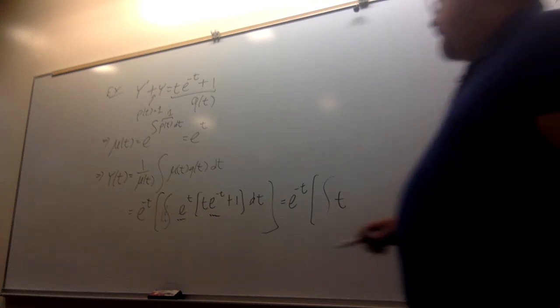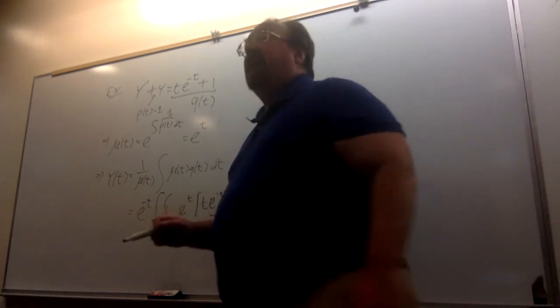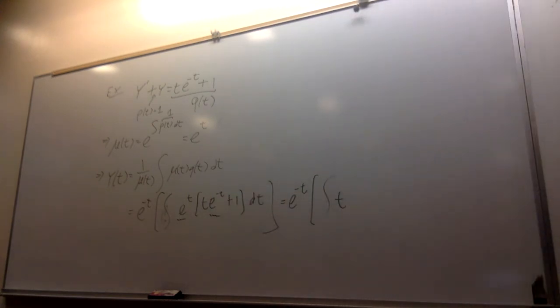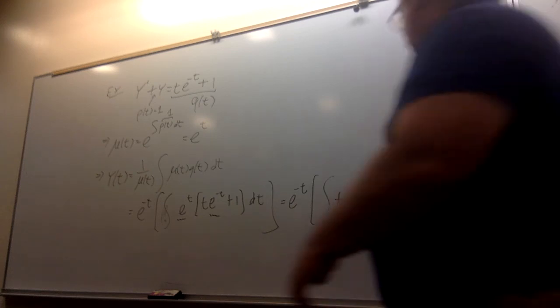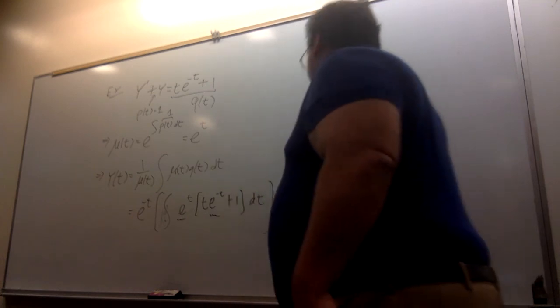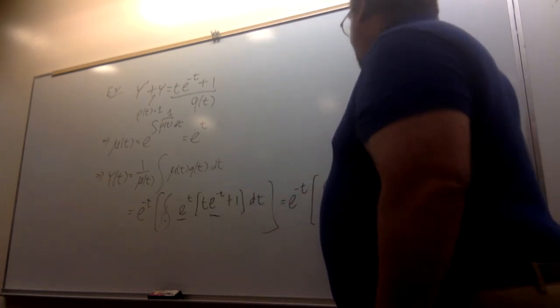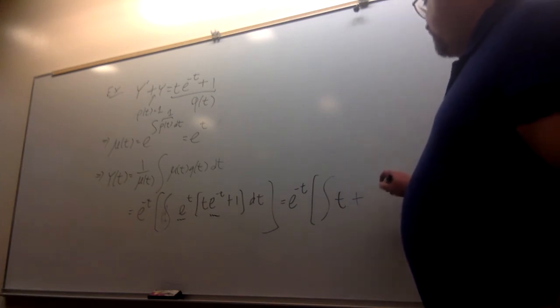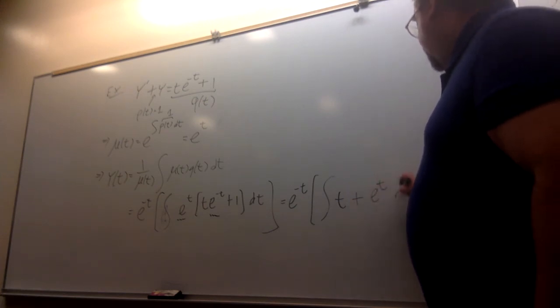Now, this kind of thing is going to happen all semester long, where you have a big mess of an expression, and you have exponentials with exponents that are negatives of each other, they'll cancel and become 1. So it's important that that be at the front of your mind as something to handle quickly, just because of the frequency with which it occurs, in this class anyway. So we get t, and then the second term, yeah, just e to the t.